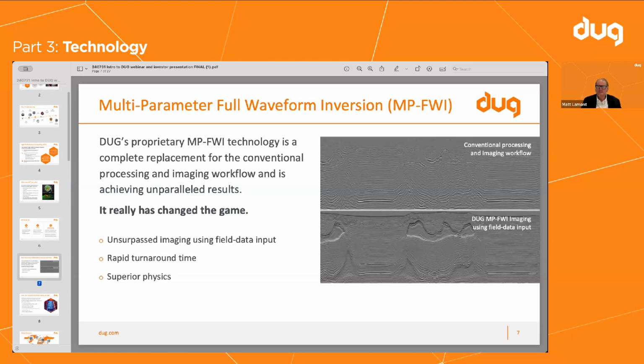It's just one big optimization on a massive compute. So we don't have all the decision making. We don't have a number of assumptions and approximations and workarounds; we don't need them anymore. And so we've got much better physics. We've got a bigger data set because what was noise is now signal, and therefore we can get better results. And because there's much less decision making and much less man time, it's just a big computer, we could turn the projects around really quickly if we have a big enough computer.